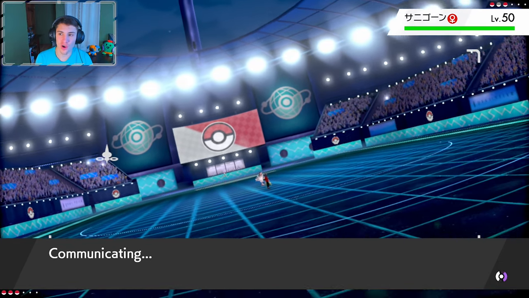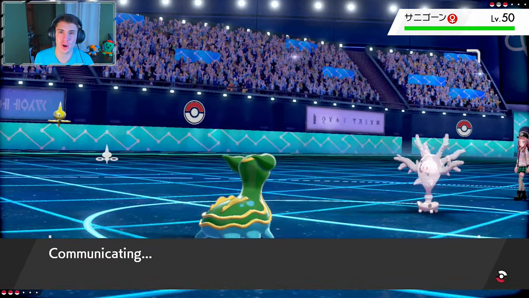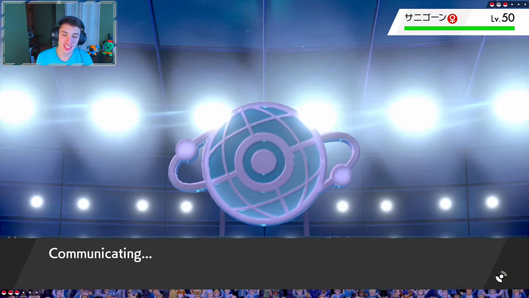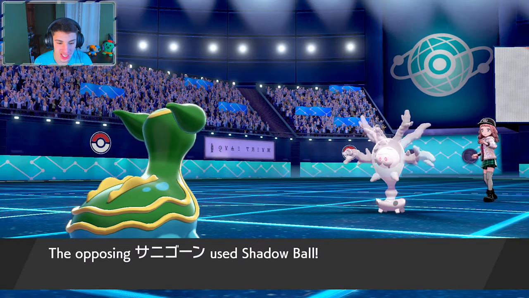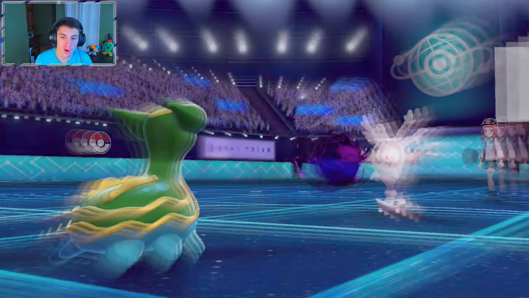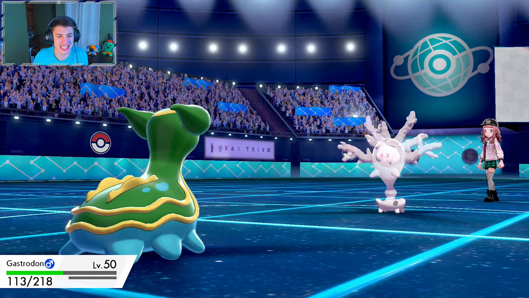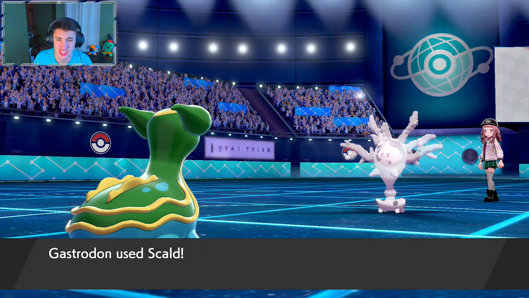Let's go. Come on, Scald. Show me the Scald. Give me the burn. That's all I want right now. This thing is so sick looking, it is awesome. Oh, he's going to rock out into a Shadow Ball. We'll eat that up. We are Assault Vested, which will actually decrease special attack damage. We can eat up another one, but what's that drop? Oh, our special defense. He will actually eat us up next shot.